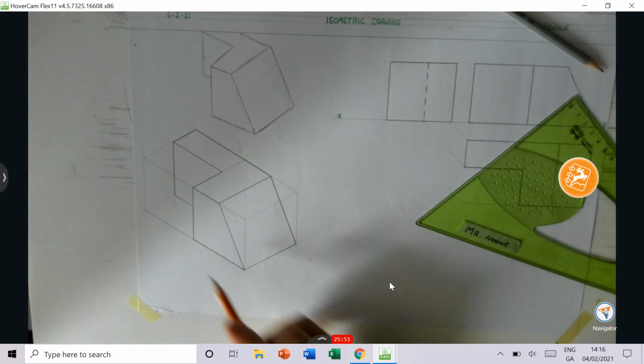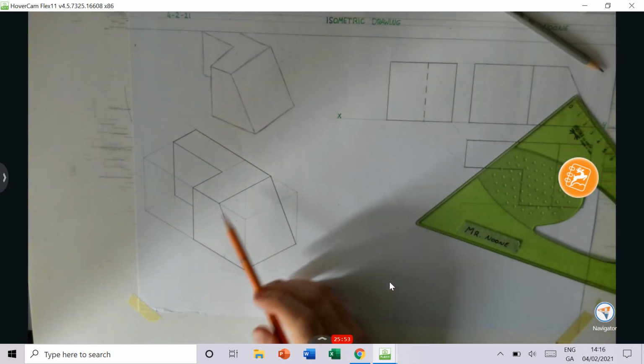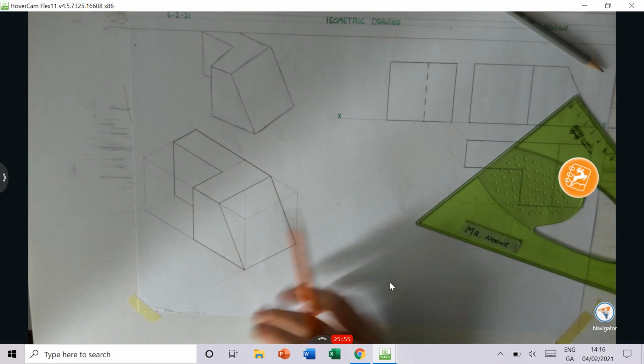Okay, so that is our shape now drawn as a freehand sketch and then isometric as well.